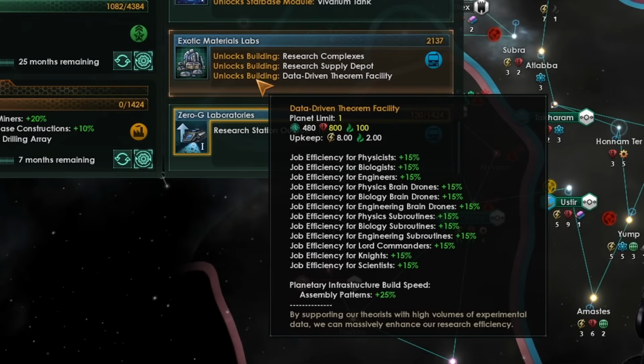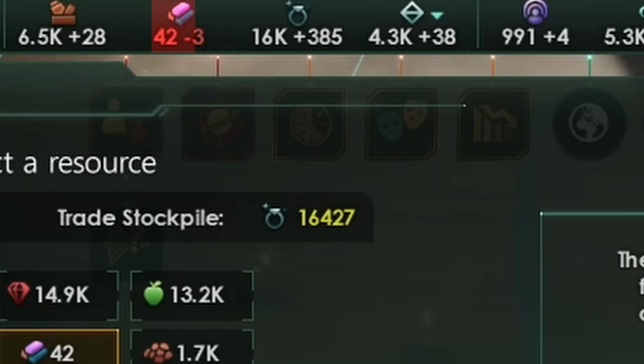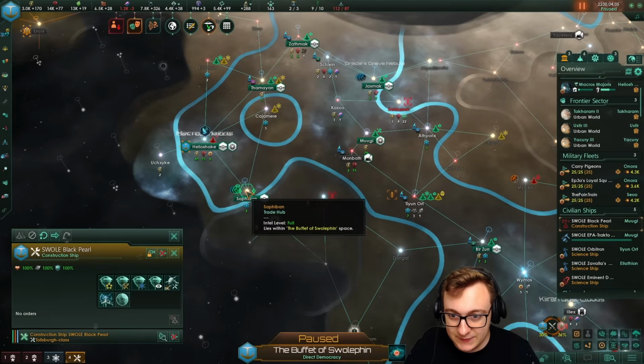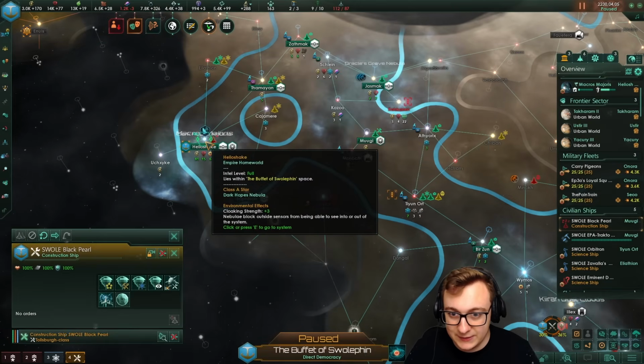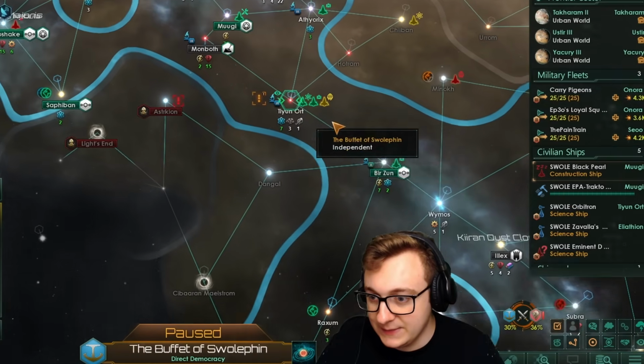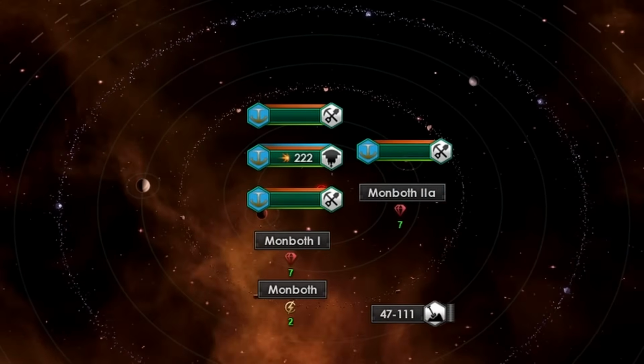This tech is also very good. Job efficiency to tech jobs. Absolutely needed. Okay, now alloys is an issue because the swarms take alloys. We need some city districts. If I can build an arc furnace to cure the alloys, then all we need is food. 20 arc furnace deposits. 21. Wow. These systems are insane that we have. 20 again. Oh my gosh. Okay, let's take the 21 one.